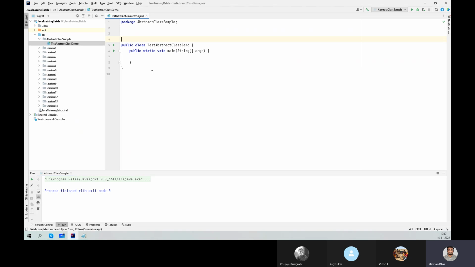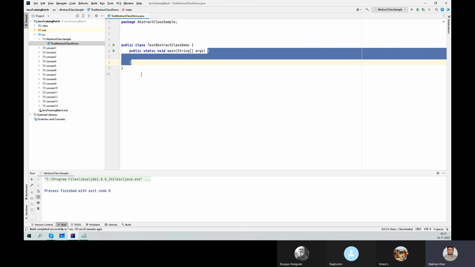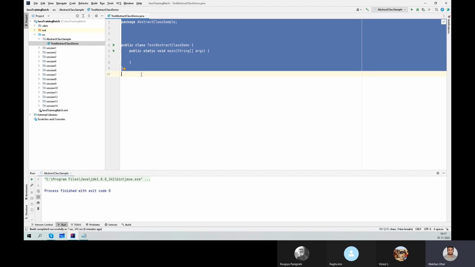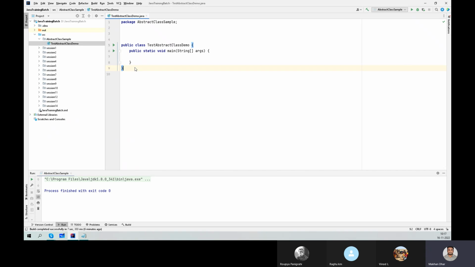So we have to create child classes, right? So this is our main class. Basically there would be one class, bike, and it will have other classes, so we'll extend from other classes.